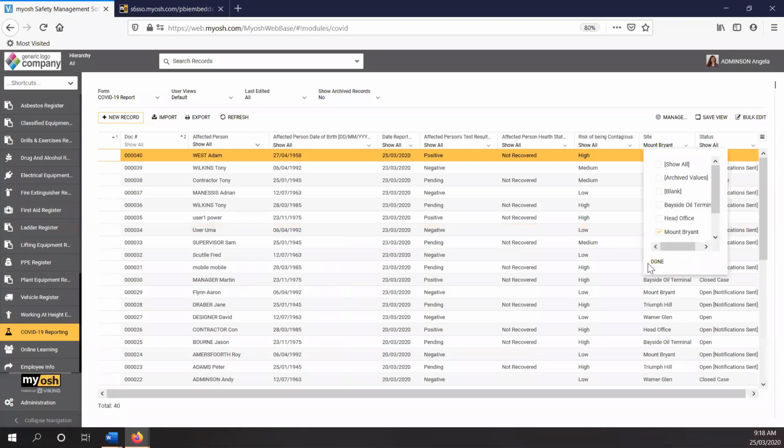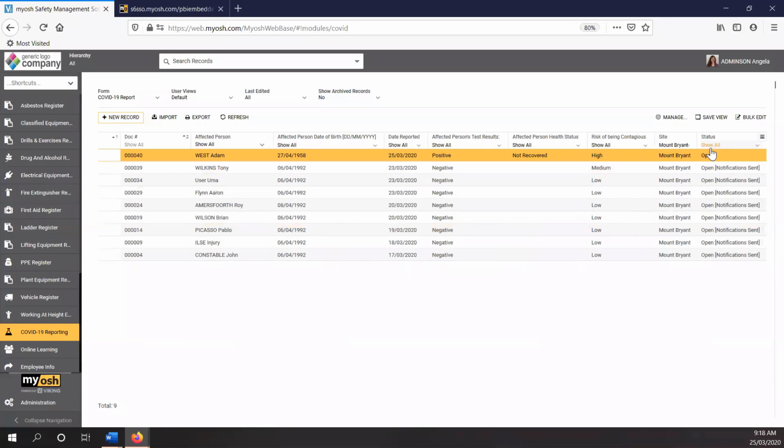And you can save the views once you've done it. So what you're able to do is organize these views in a way that best suits what you're looking for, then click on Save View and save the view for future use. And then over here, what you've got in your user views will be a drop-down list of all of the views that you've saved, which you can look at on an ongoing basis.